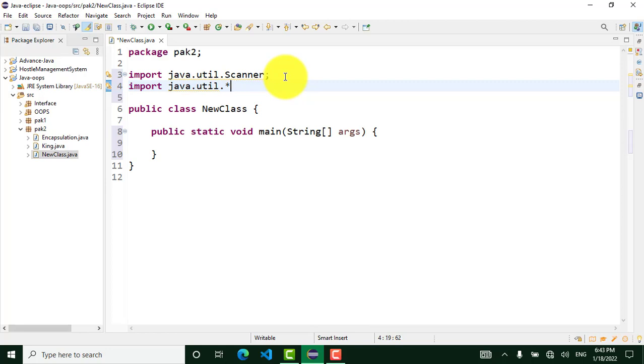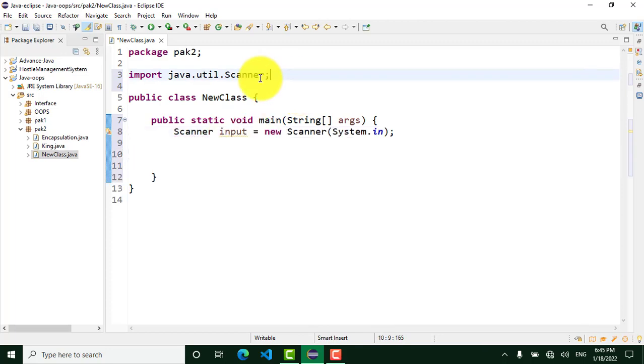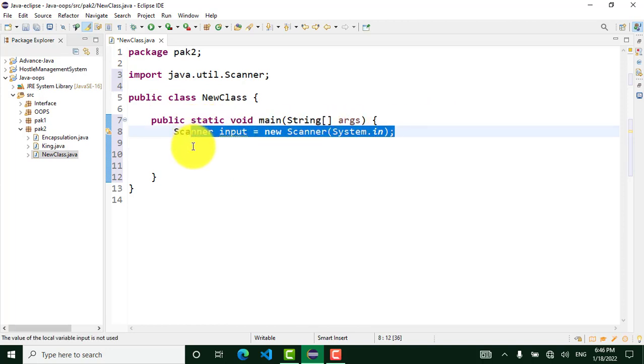But I just want to import this Scanner class. Now we create the object of Scanner for input. I import this class of the util package, which is a built-in package in Java, and I create the object of this class.